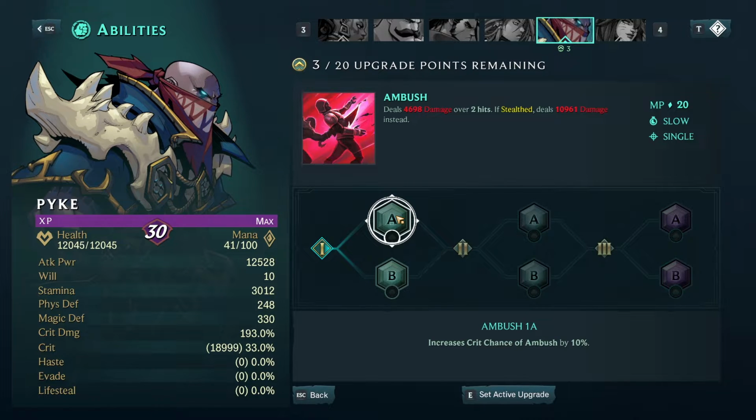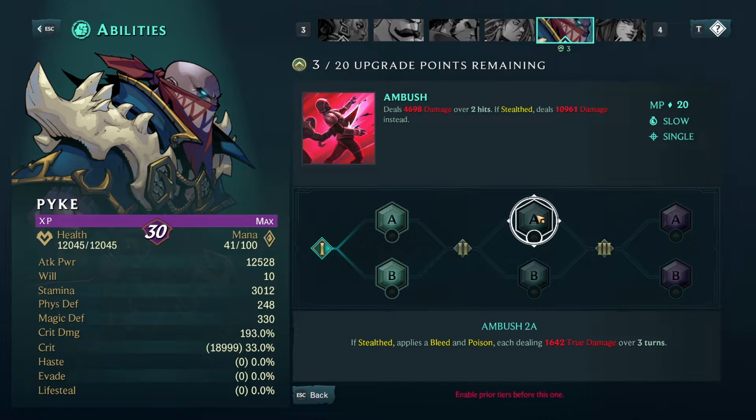Now you have 1A, increase crit chance of Ambush by 10%. 1B generates 10 overcharge on a crit. 2A, if stealthed, applies a bleed and poison, each dealing X true damage over 3 turns. 2B, when casting the speed or power lane, deals additional X damage. 3A, consume up to 40 overcharge to deal an additional X damage per 10 overcharge consumed. 3B, if stealthed, deals an additional X damage.